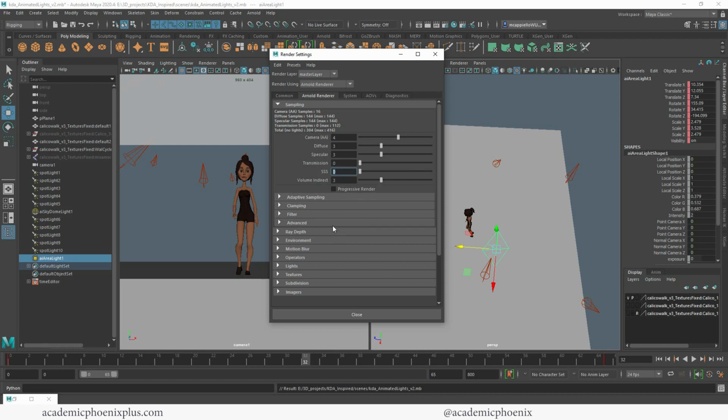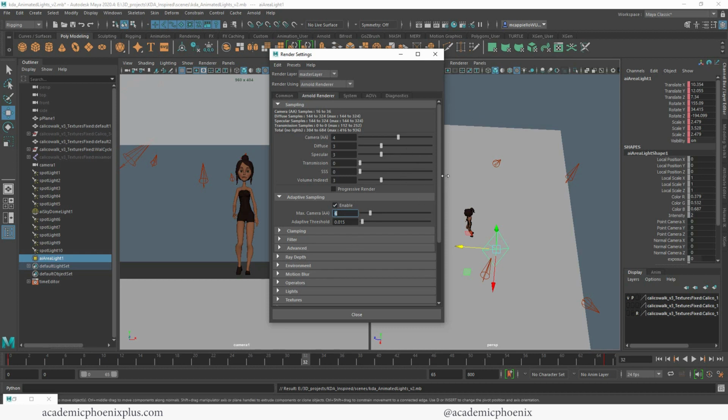I definitely have volume, so go ahead and increase that to 3. I do have adaptive sampling, so I'm going to turn that on. I'm going to maybe change this to a 6, so that any area that might need more render time, it will just go ahead and choose this value. Notice that I'm not cranking up all my values.